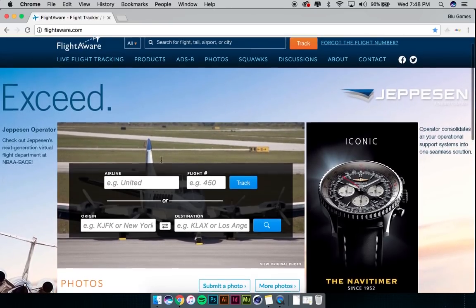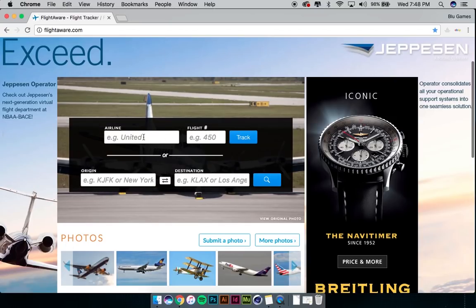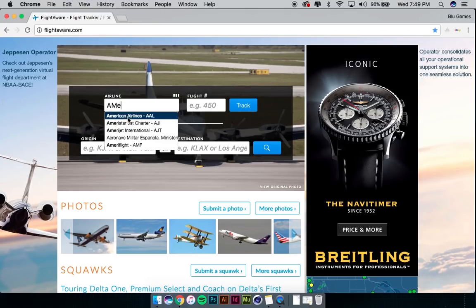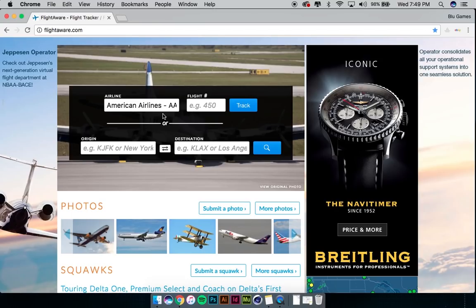So first, as you see right in this first section, this little black section right here, you can choose your airline. So if you want to search flights by airline, so for example, you don't really know where you want to fly. Maybe you want to fly American Airlines. You can type in American Airlines or AAL, and it'll search all the American Airlines flights, and then you can choose from those flights. Also you can choose a flight number here if you know the flight number of the flight you're looking for.